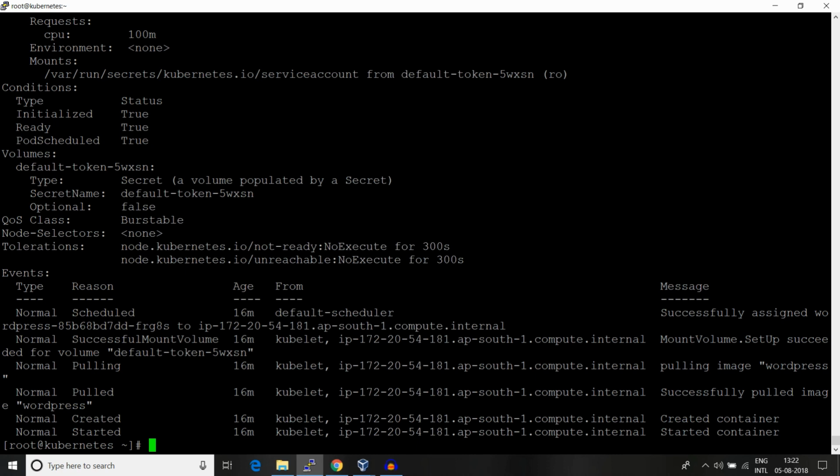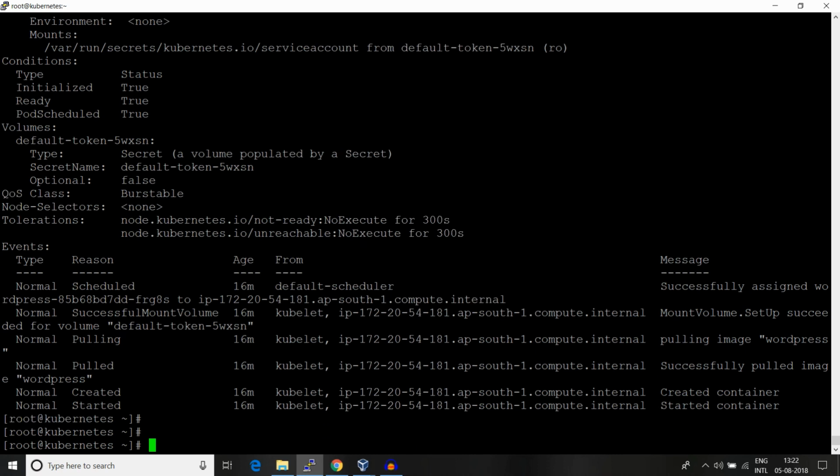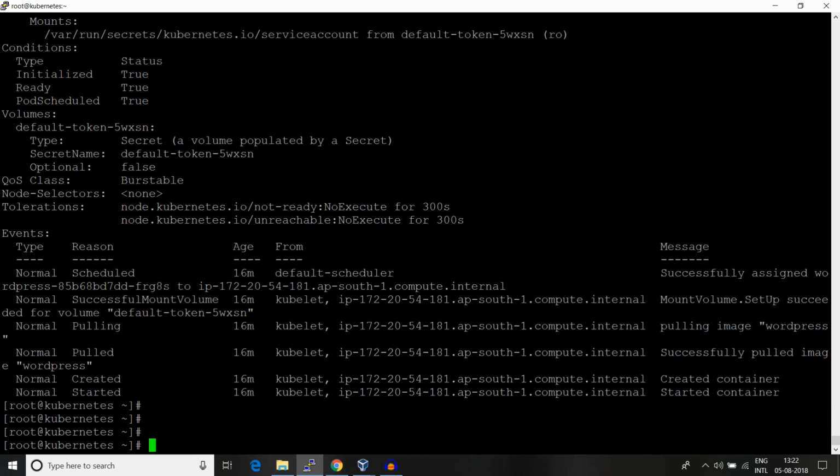Once you are done with that, guys, don't forget to delete, because Amazon charges you as per the services. However many hours your services are running, you will be charged accordingly. So guys, here you need to make sure of one thing, that we need to delete the cluster, otherwise Amazon will continuously charge you. Please make sure you delete your cluster.